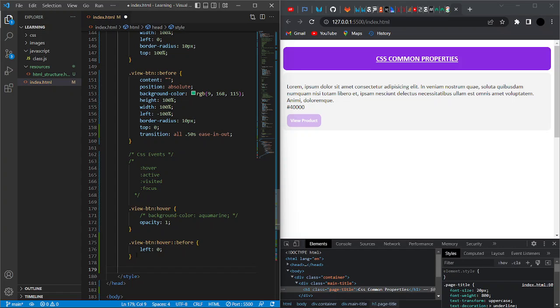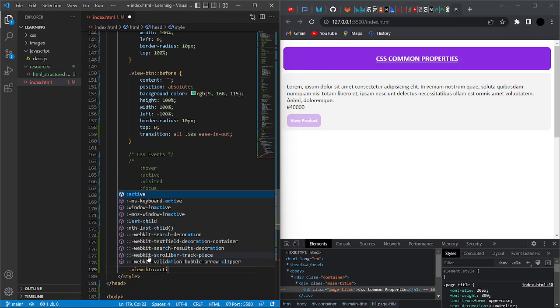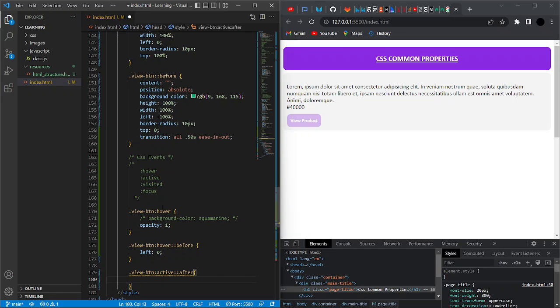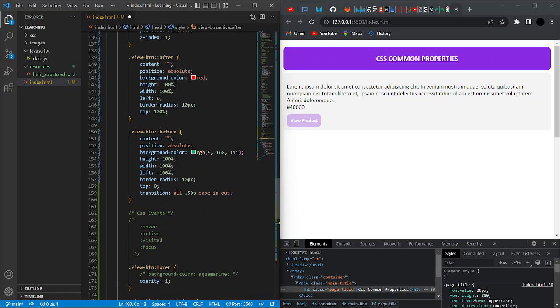So we'll be using the active to show the after element. So I'm going to do dot view btn dot active dot after. So where is it now?